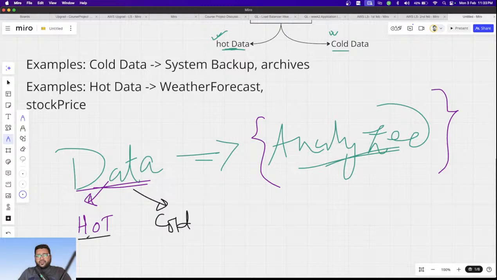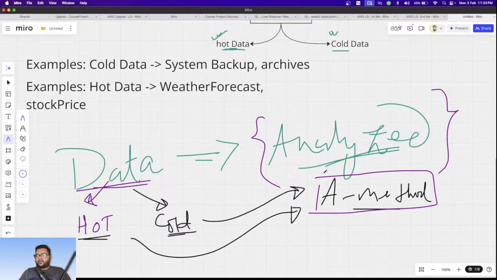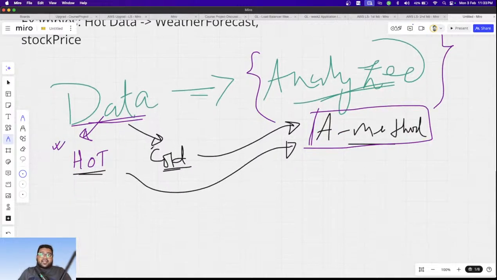Both hot data and cold data will have the same factor of analyzation. Like hot data can be analyzed with a method and cold data can also be analyzed with a method. What say? I hope you got the point. What I'm trying to say is if the nature of the data is changed, the analyzing factor is also changed here. That's my point. Make sense?